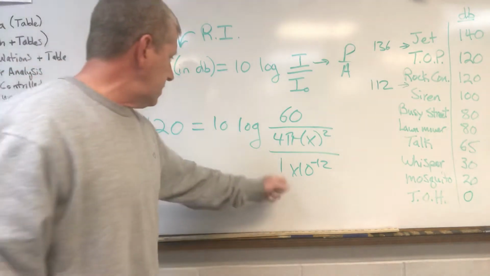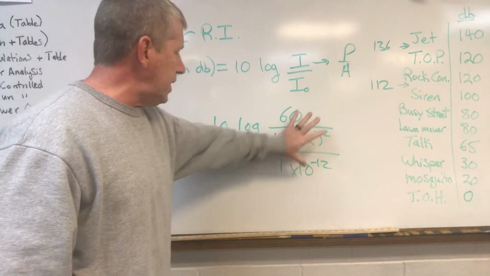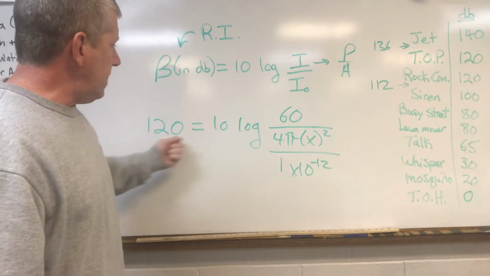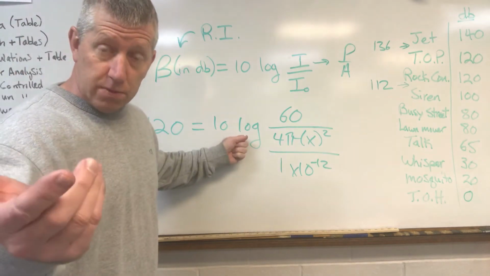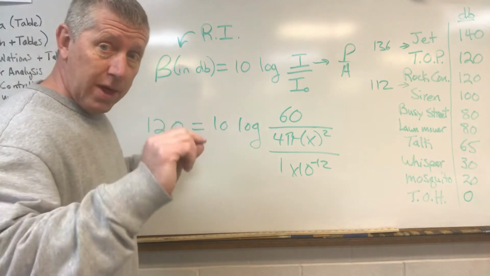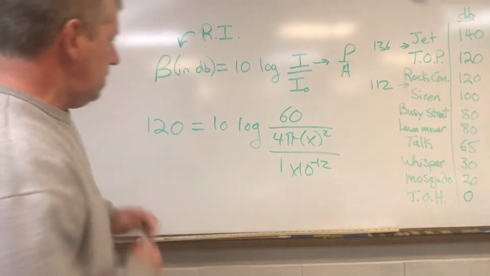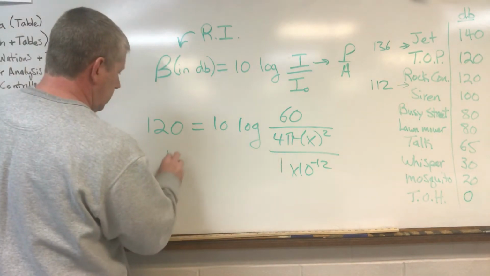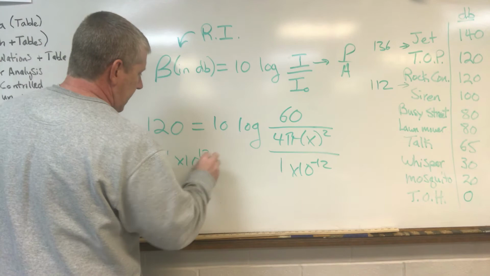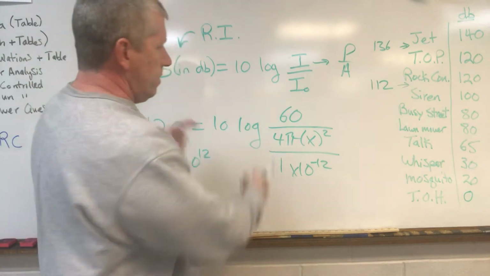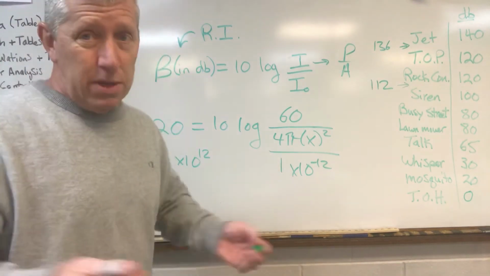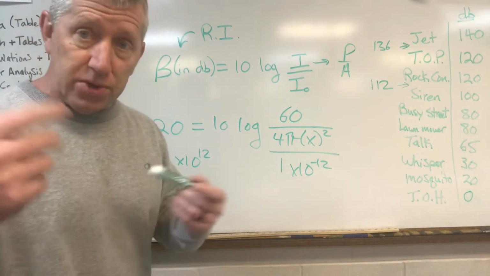Remember, you're solving something over here. So take 120 divided by 10, get 12. Earlier we went through this. We hit the second function log button of 12. We go 1 times 10 to the 12th. So 1 times 10 to the 12th. I'm using easier numbers so I can do the math quicker. Of course, all numbers aren't going to be this easy, so just make sure you understand the process.